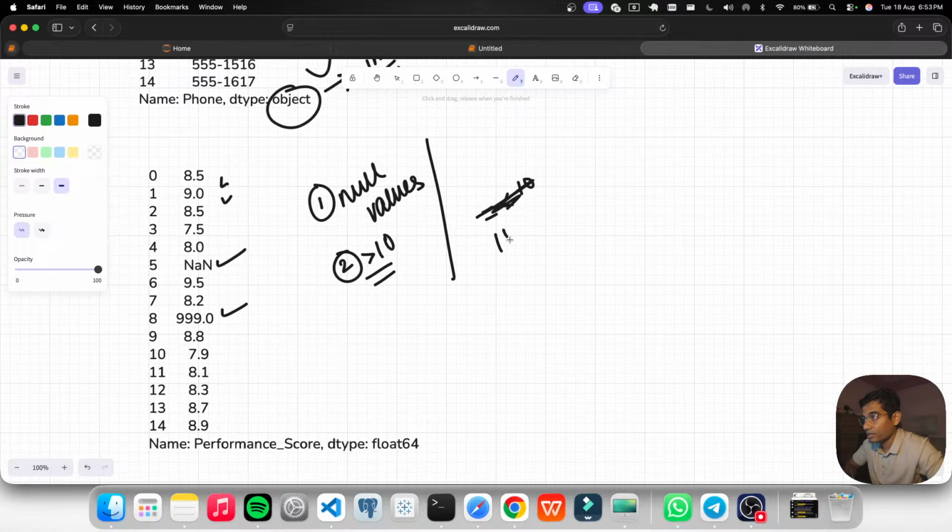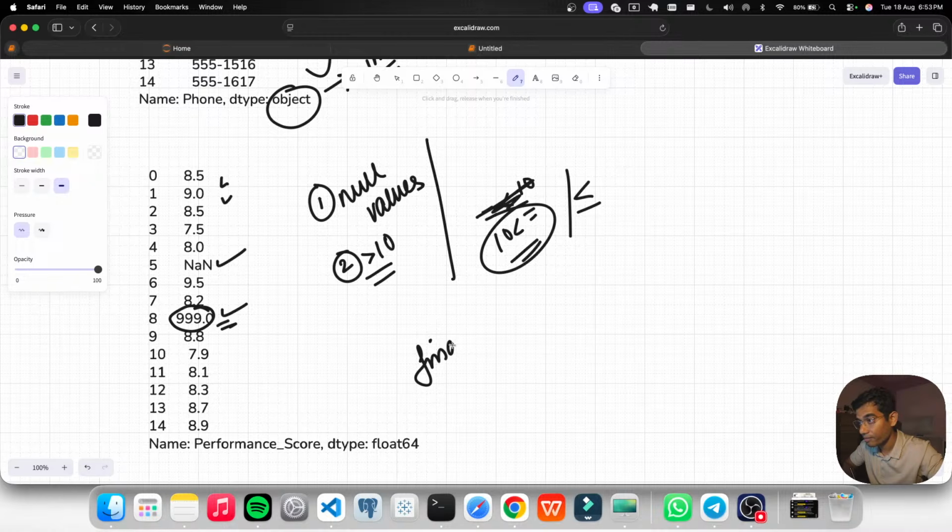But there is some data which is more than 10, and the final score in the performance score is 10, right? So we will take care of the null values.